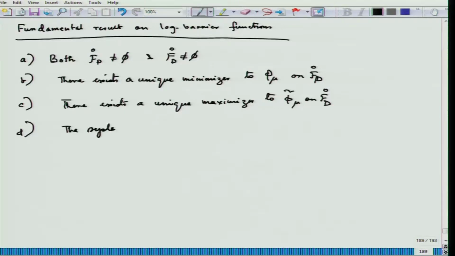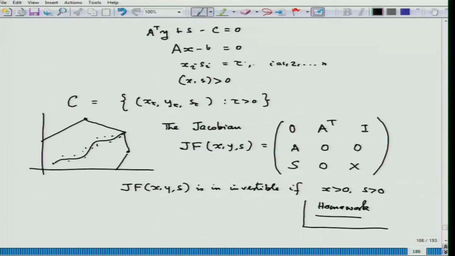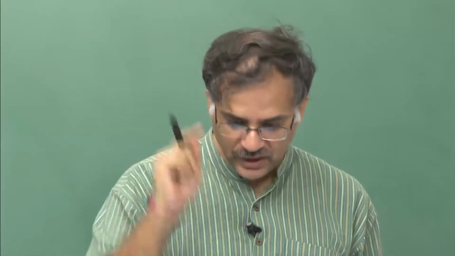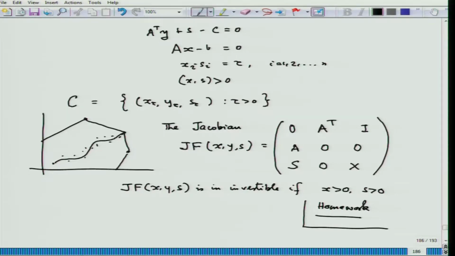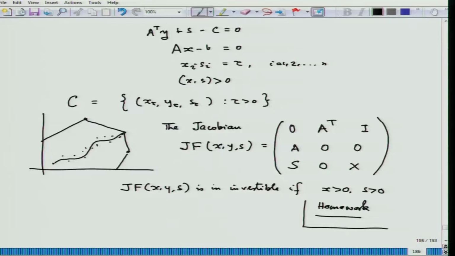The system, instead of tau, let me put F mu. What would happen is that here we will show that if I can minimize the barrier functions, I am actually solving this problem with this equal to mu. So, if I fix a mu and minimize a barrier function, then I am actually finding the unique solution of this system of equations, and that is the important connection, because this is what we want to solve. We are not hell bent on solving the KKT condition, but we have to solve this approximate condition, and that is very important for us. From the practical point of view, this is what we have to solve, because we have to be on the central path. So, the solution of the barrier method, the barrier functions, leads to the generation of the central path. That is the beautiful theoretical link.